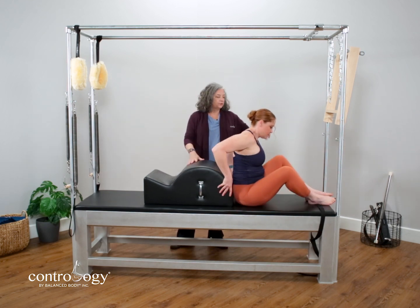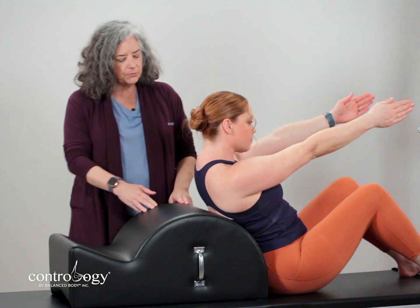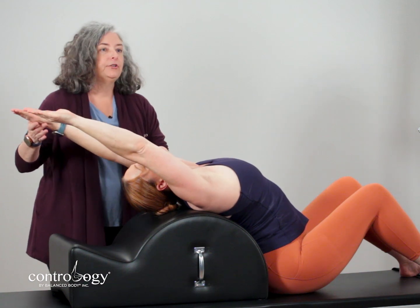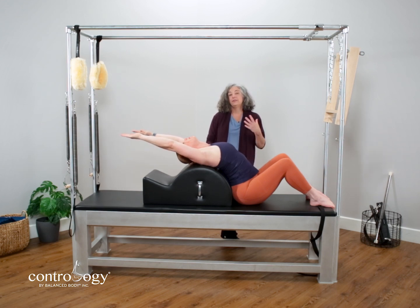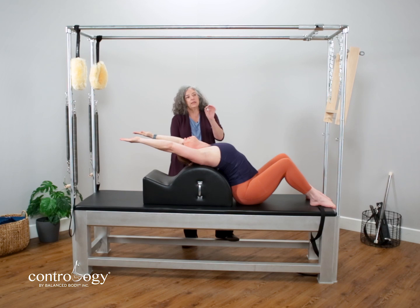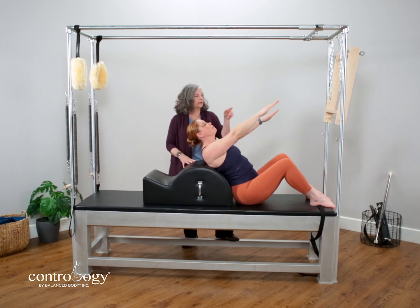Tailbone against the barrel, arms straight again. She's going to round her back and roll back. We're going to make sure that those ribs are firmly supported by the barrel. The arms come overhead, and she stretches. So you can notice that in this position, she's actually at a different point in her back, a different curve. She's going to have a different opening. If she had some strain in her neck, I might put a pillow underneath to let it relax a little bit. But really, if we allow gravity to do its job, over time, that chest is going to open on its own. Good. All right, and then come up, round your back.